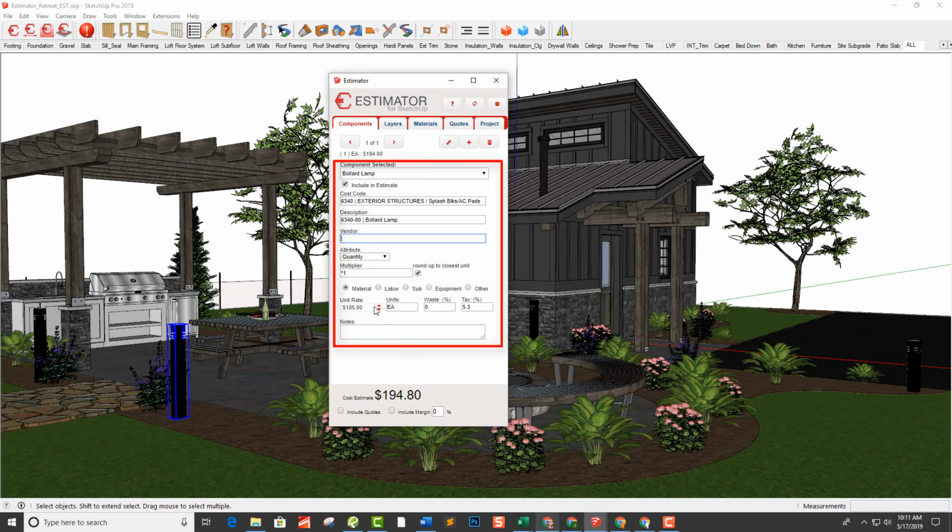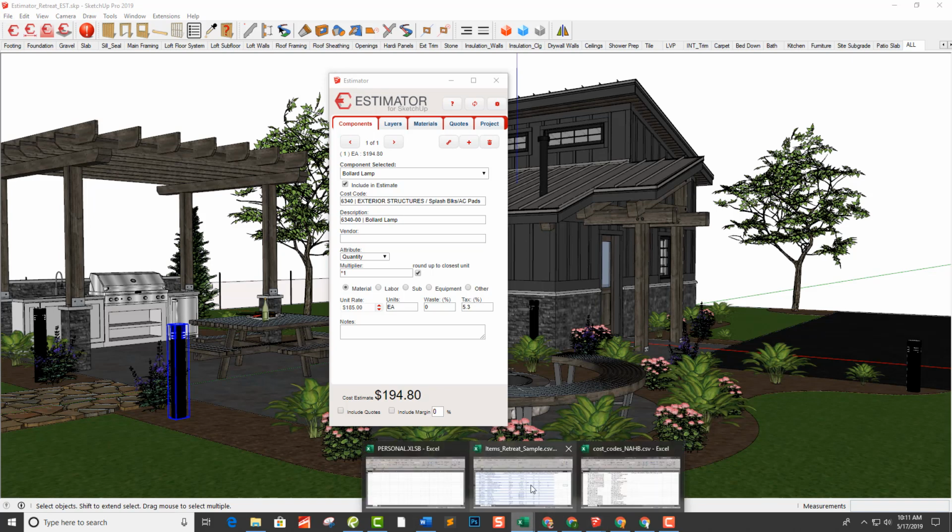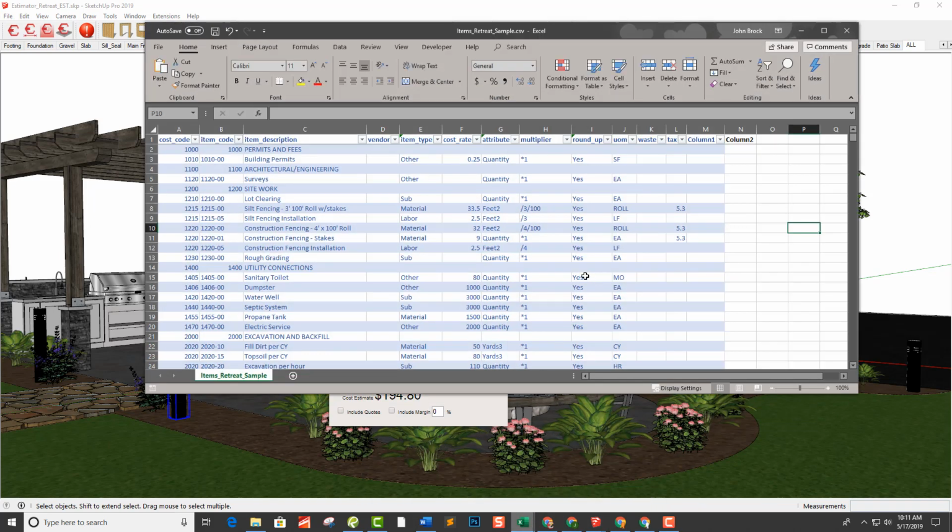Now, I don't want to change pricing and so forth in here or anything to do with that if I'm going to be using that over and over again. So I always keep my items database file minimized. Now, we talked in a previous video about how to set up this items database and how to run the macro so that it looks nice like you see here. If you're going to do any price changes, adding materials, removing materials, do so in your items database file. I always keep mine minimized.